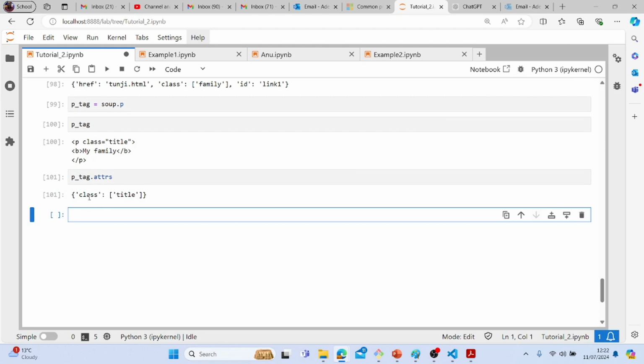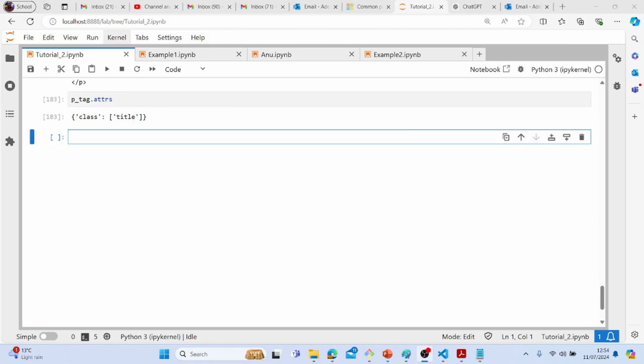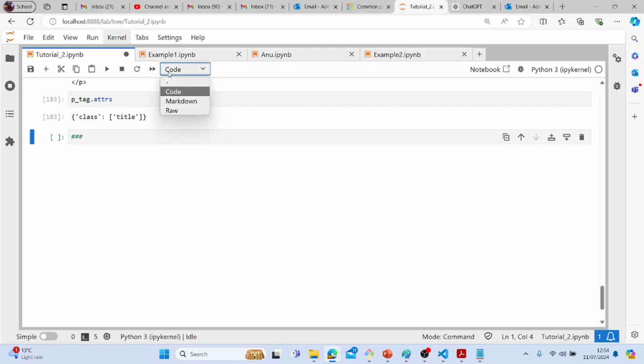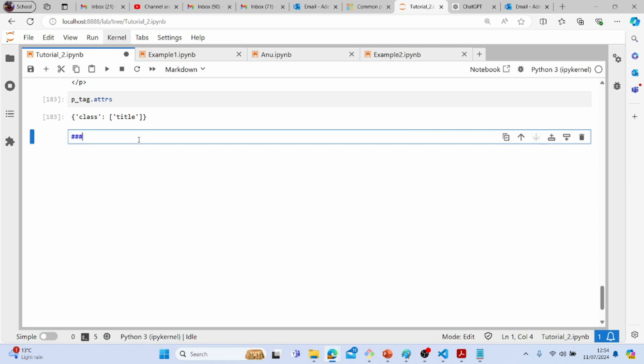You can see that it returns the attribute class, and it returns the value as a list, though it has only a single value in there, which is title, but it tells us that the attribute class can have multiple values.